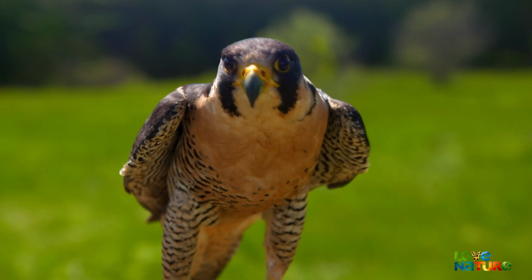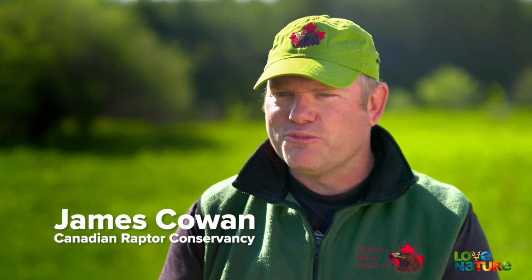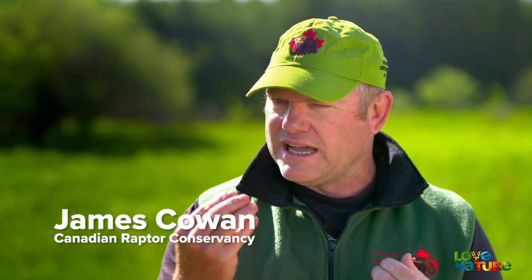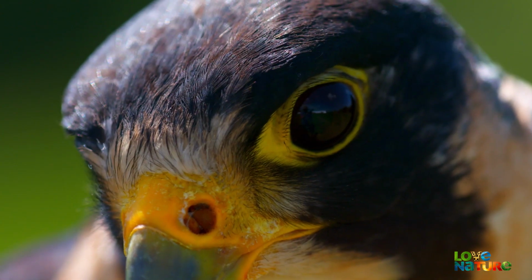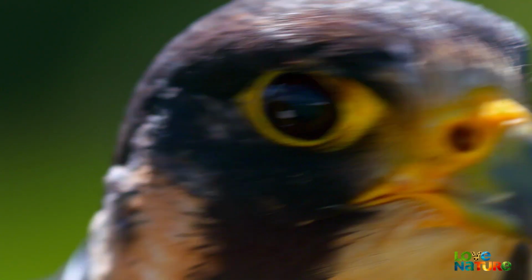The falcon family is made up of stealthy, efficient hunters, but the peregrines take seek and destroy to a whole new level. One of their main challenges is actually catching their breath. So you've probably been at high speed, maybe on a boat or something like that. You open your mouth and all the air's rushing in. It's really hard to breathe, but you're gonna close your mouth a little bit and allow a little less air in because air's coming in fast. The same with the peregrine falcon in their nostrils. When they go into a high speed dive, they naturally have a cone in their beak. It raises a little bit, allows less air in, and of course allows them to breathe at high speed. The perks of flying first class.